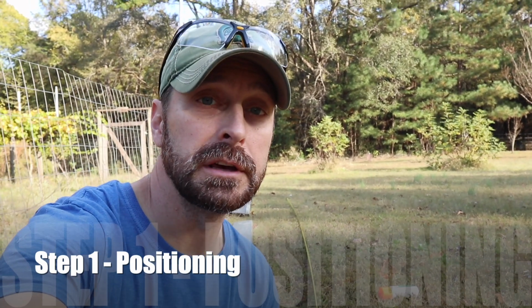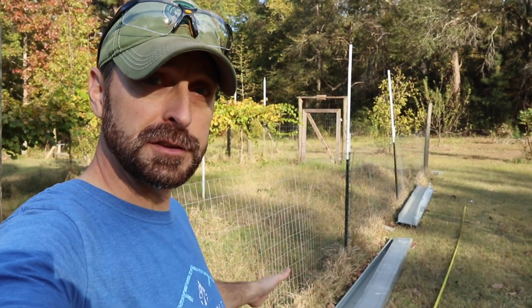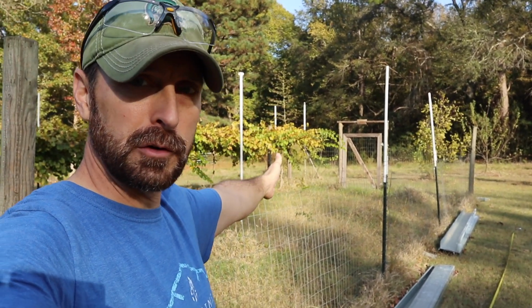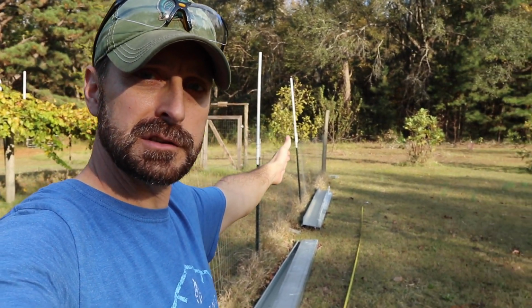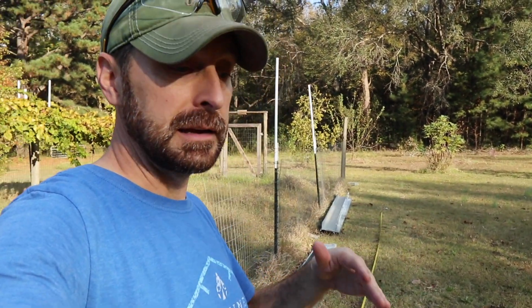So depending on where you live, you're going to need to calculate what the best direction is to face your solar panels. And generally, that's in a direct south or southwest facing direction. And for us, directly south is going to angle our solar rack right through our grapes right here. So we are actually going to turn it to be maybe 15 degrees towards the west. Now, a lot of research out there says that that is better. Never face it toward the east, but facing it toward the west can actually increase your solar production.